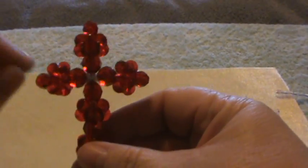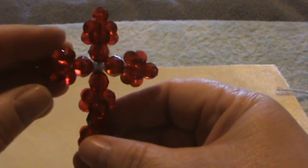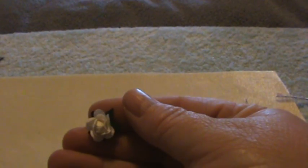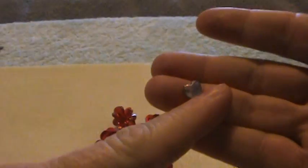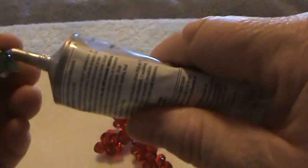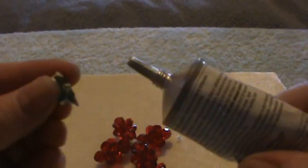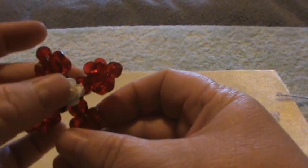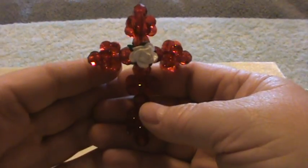Now you might ask yourself, well, how do we cover up this white spot there? Well, you can use a couple of things, and you can do it on both sides. You can use a tiny little white rose and glue that on. You can also use a small flat back rhinestone heart. I think for the camera's sake I'm going to use the little white rose and put a little bit of E6000 on the back of the rose here and place it right in the middle, just like that. Okay. And if you'd like, you could do the back too.